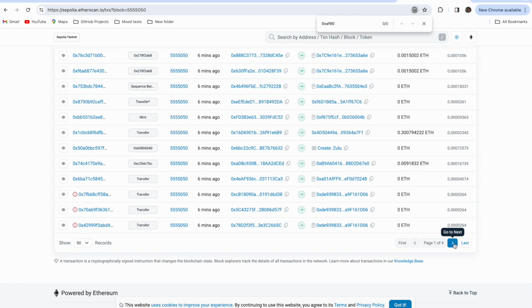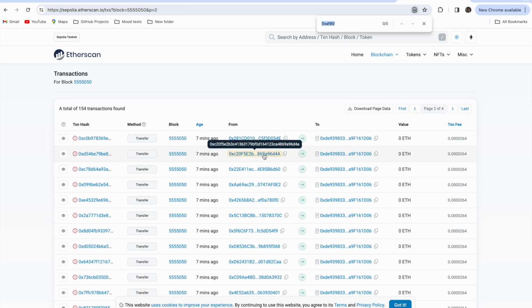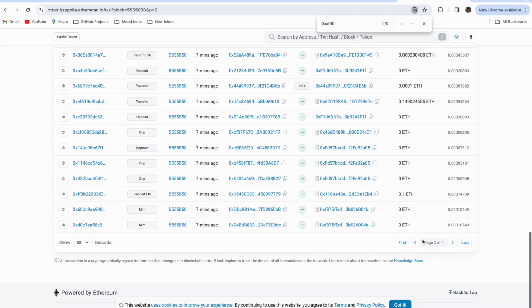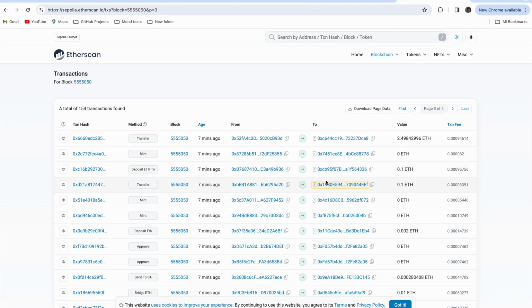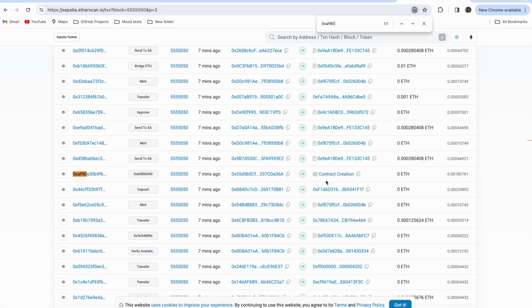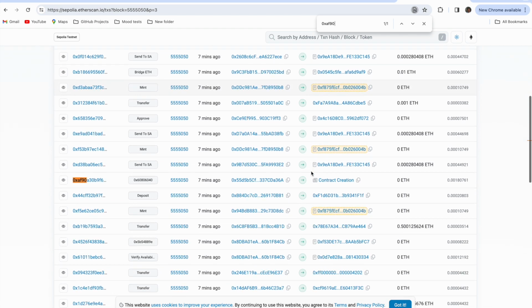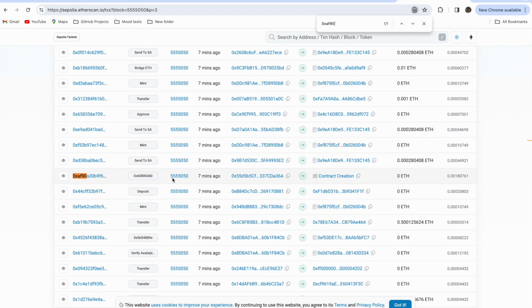So there are about 4 pages. And I'm basically just showing you multiple ways of finding the same information. So if you have the transaction hash, great. If you have the block number, one block number will obviously have many transactions inside it. So it will be a bit of a find and search. And you can see that I found my transaction on page number 3. That was done 7 minutes ago.